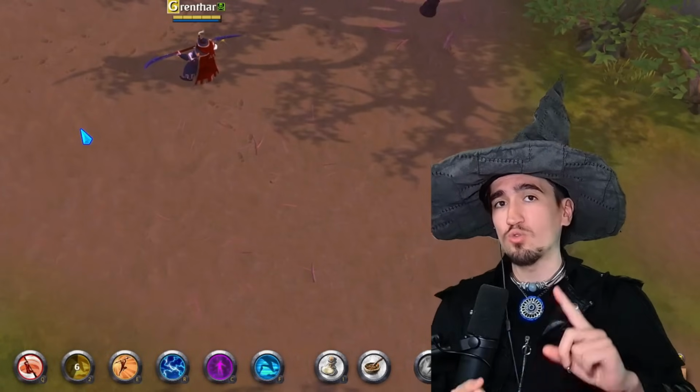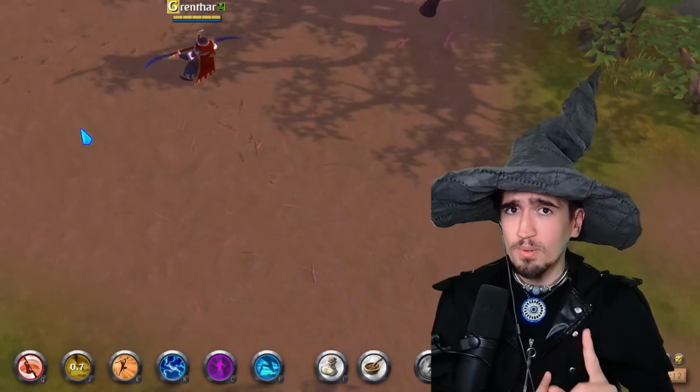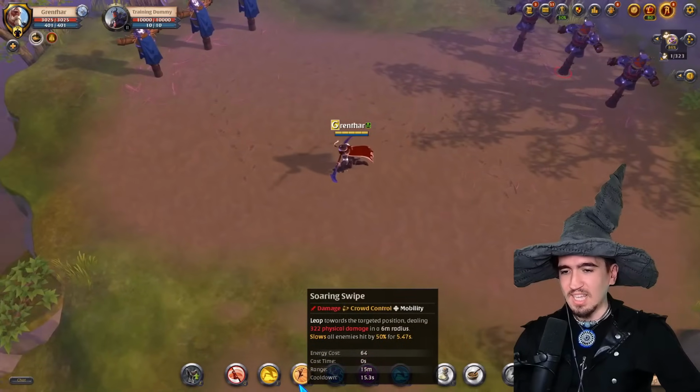But you mostly want to use this to catch people or to run away from people. You don't really want to brawl with this build, and that's a mistake that a lot of people are making with this. Alright, let's move forward. The E ability looks like this.